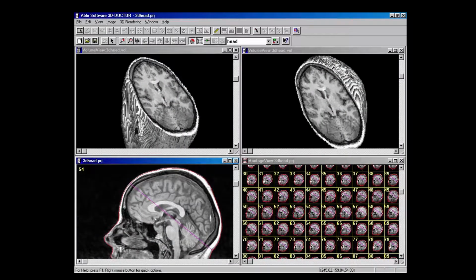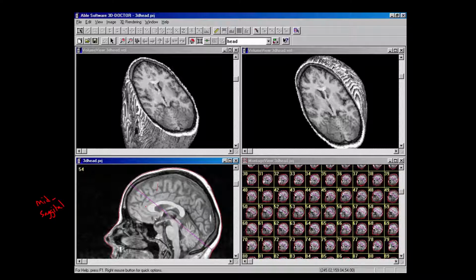MRI stands for magnetic resonance imaging, based on the spin of hydrogen atoms. The machine looks very much like a CT scanner, but the image you get is different. The image you get has a lot more detail. It's good at showing soft tissues. So if you look here, this is someone who's had basically 3D imaging created using a computer of their brain. This is basically a horizontal section. This is a mid-sagittal section.